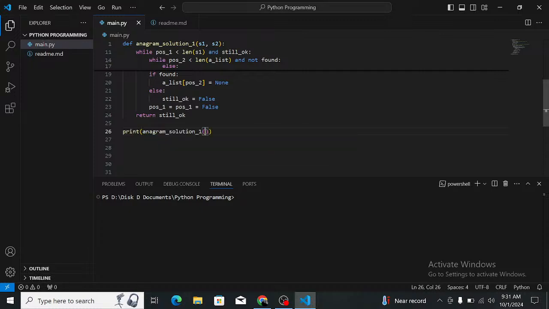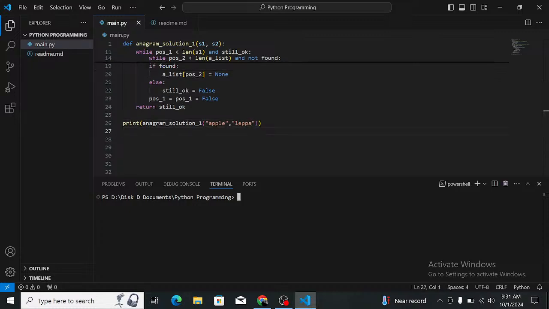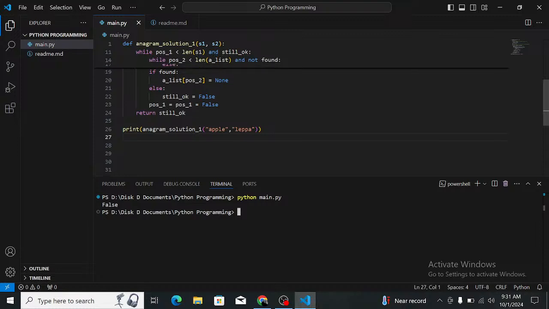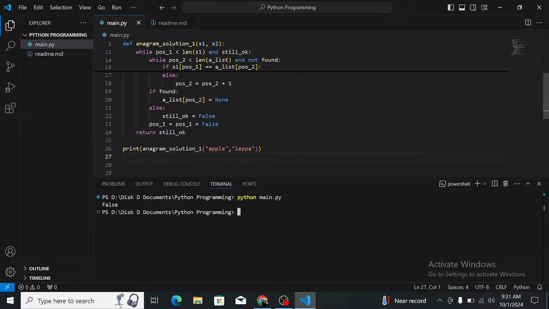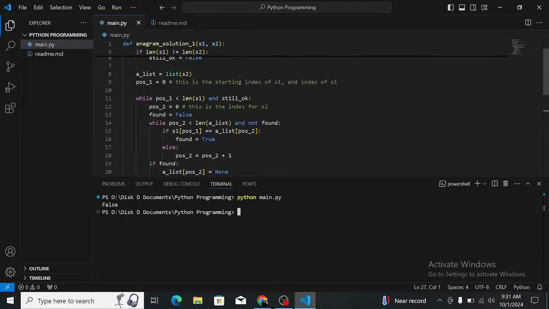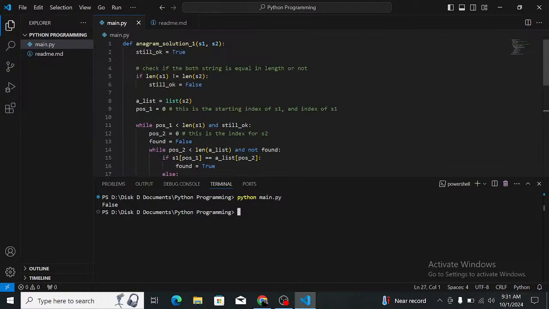Let's see the output for Apple and LPPA. Damn, LEAPPLE. Why is it getting false?